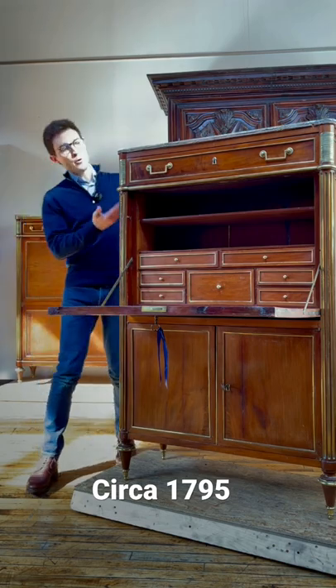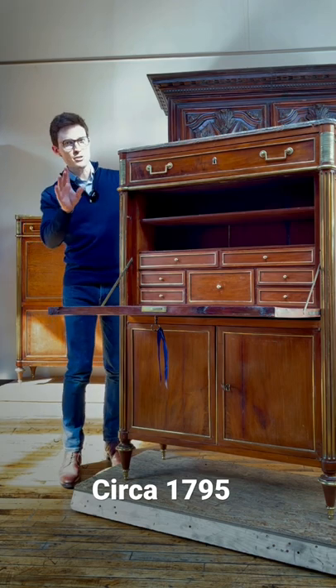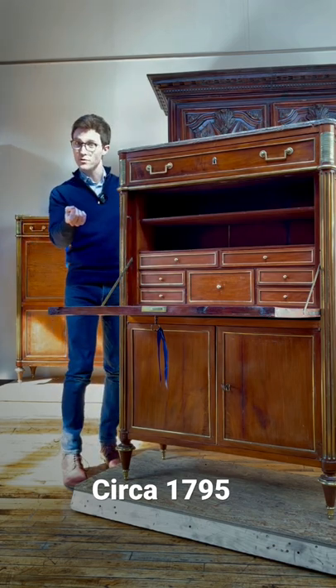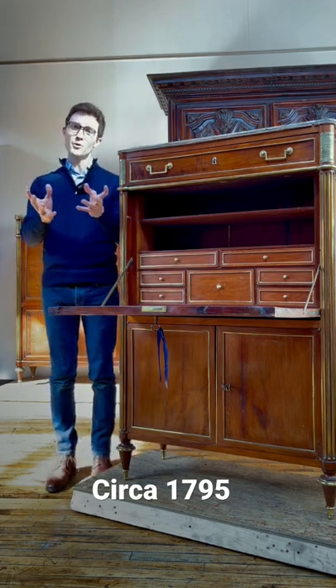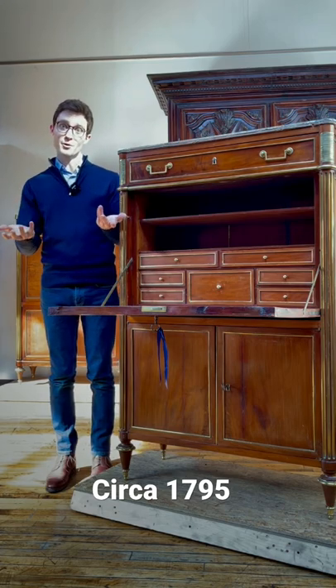Although Monroe did not trip over these two desks when he was buying his, it's interesting to have two desks in this late Louis XVI, heavily brass-adorned, short-lived style. It's also interesting to have two pieces which were likely made in Paris in the same neighborhood where Monroe shopped — where all the master furniture makers lived and worked.